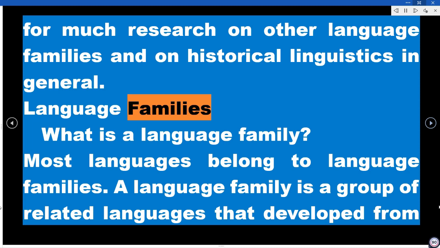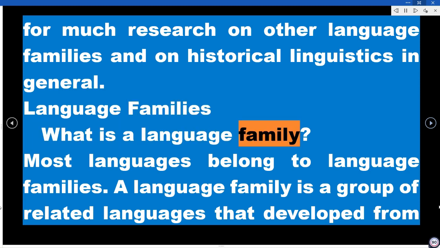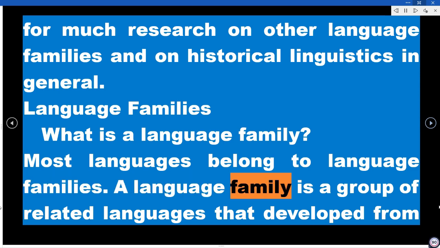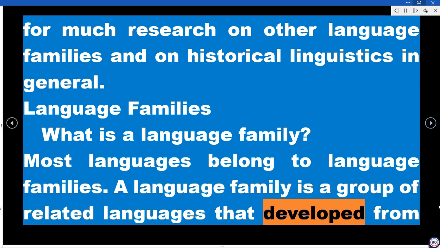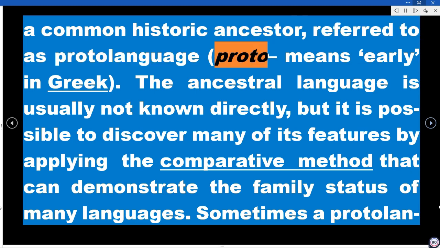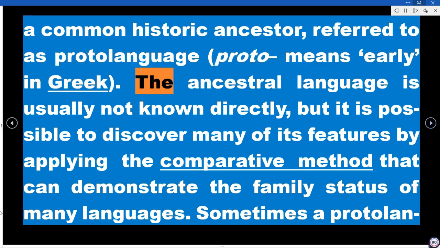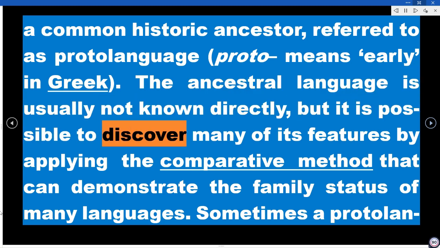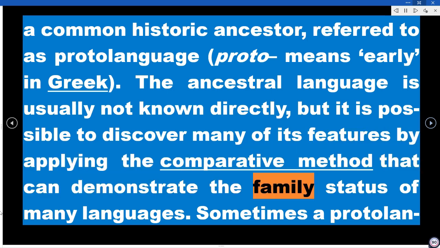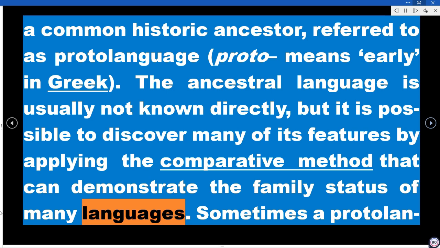Language families. What is a language family? Most languages belong to language families. A language family is a group of related languages that developed from a common historic ancestor, referred to as proto-language. Proto means early in Greek. The ancestral language is usually not known directly, but it is possible to discover many of its features by applying the comparative method that can demonstrate the family status of many languages.